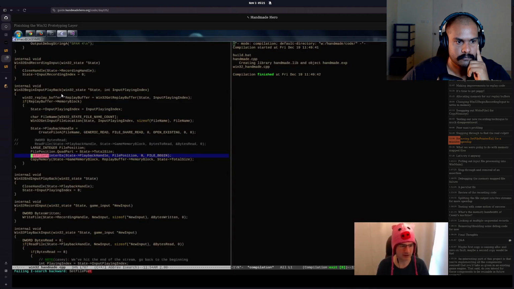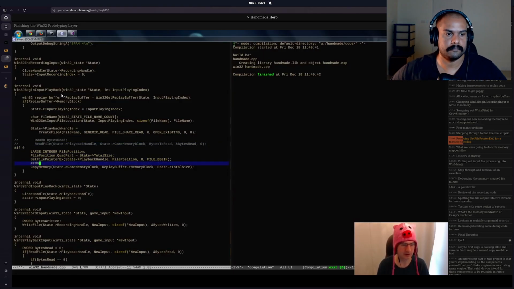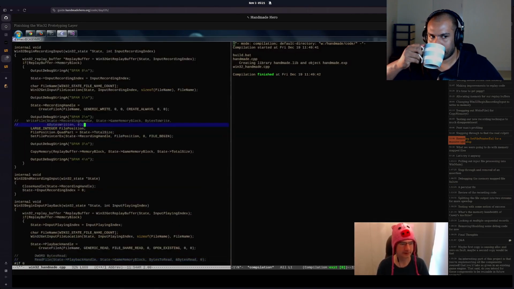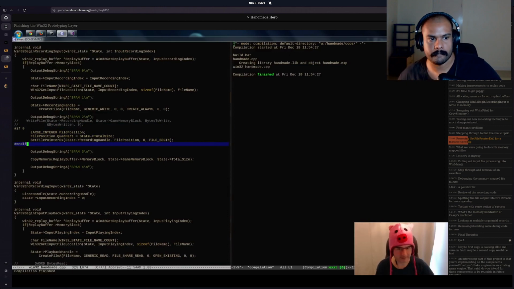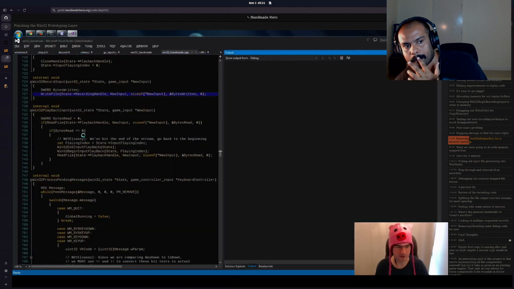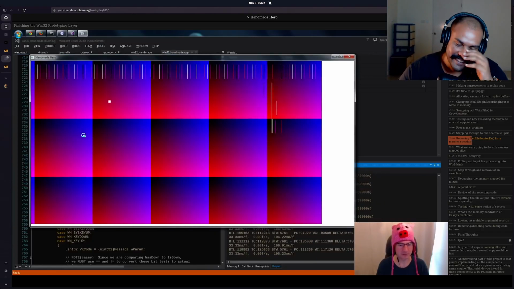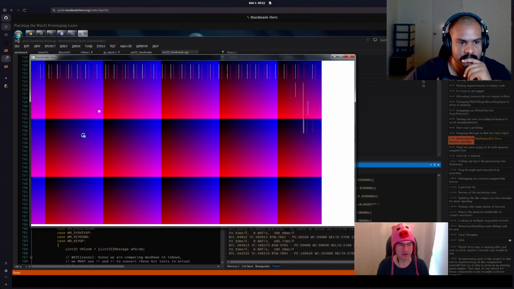Set file pointer ex. Let's see what happens if we get rid of this file pointer situation here. There we go. If 0. Let's see what happens if we go ahead and do that. Yeah, so that's way faster, right? Way faster.